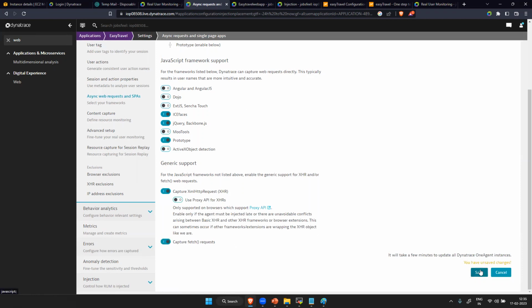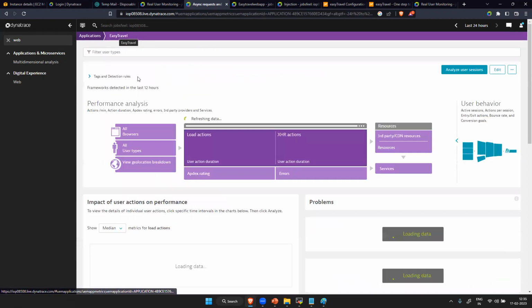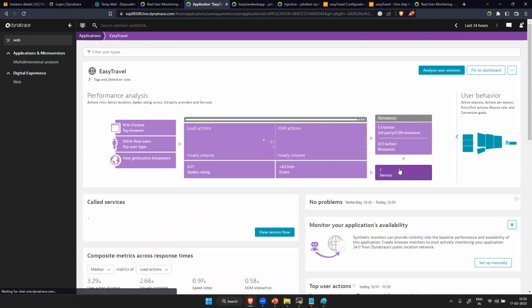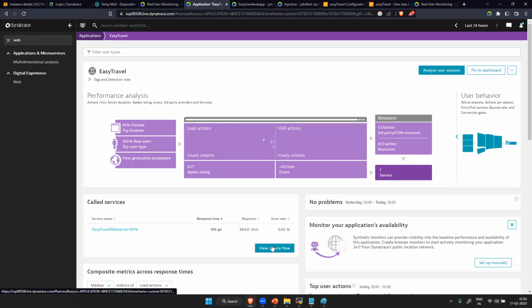This application supports it, so I can enable that. If I go to my digital application now, you can see XHR is also enabled. Once I do some more traffic, I can see some of the information loading on that XHR page also. Now if you see, this is my application service flow.